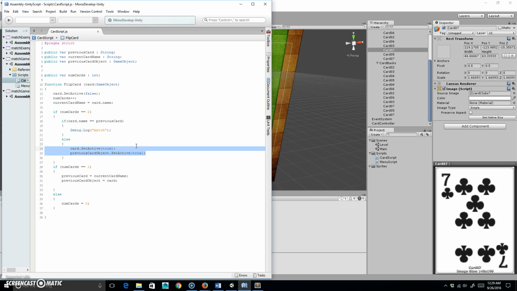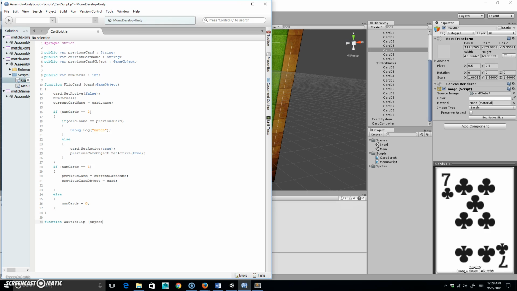function to do that. So I'm going to make a new function down here that's basically going to have a delay. So I'm going to call it function, right? Because that says this is a function, just like you put var for variable. And I'm just going to call it wait to flip, all right? And what I'm going to do is send it the 2 objects that I want to keep off, or to flip, or to turn on.